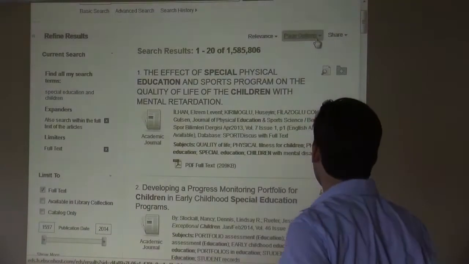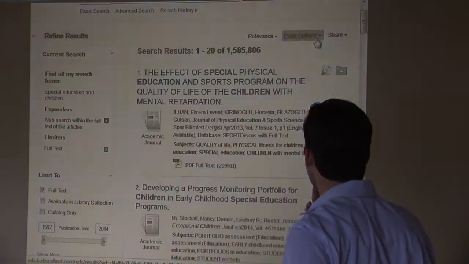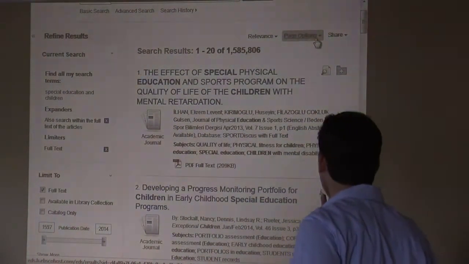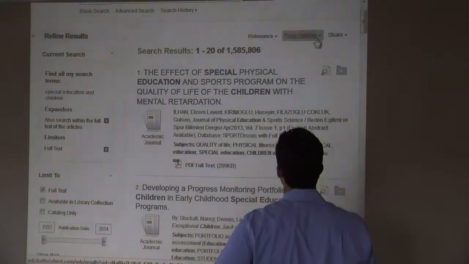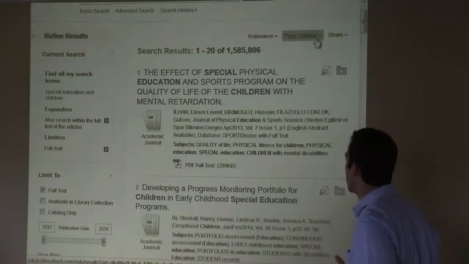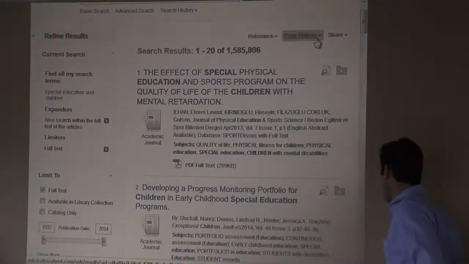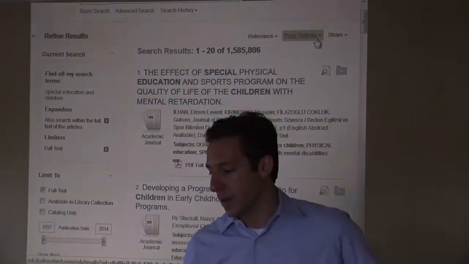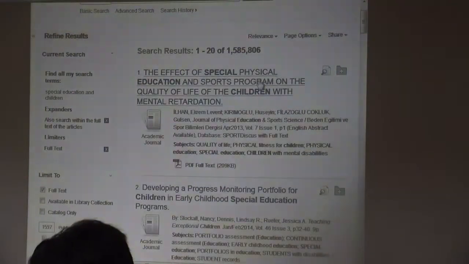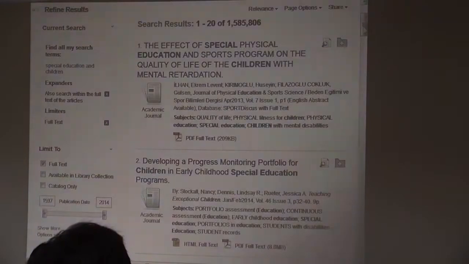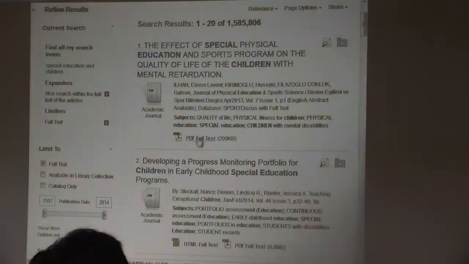And we've gone from 3.2 to 1.5 million, okay? Which obviously is still a lot. But you can break it down even further. I mean, you can put Asperger's syndrome, autism, etc. Programs, curriculums, however you want. But the idea is that the results come up here. The part in blue is the title of the article. And it'll show you right below if there's an icon, if there's a full text article. When you see it says PDF full text, or here it gives you both versions, HTML or PDF, all you need to do is just click on that and it will open up the article for you.